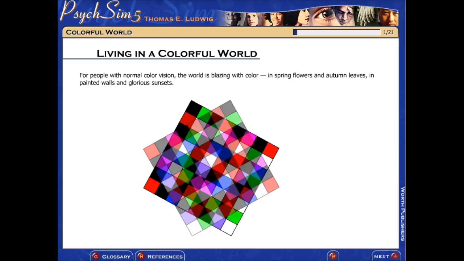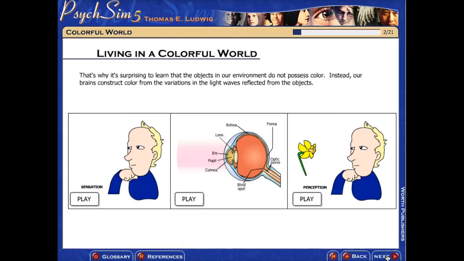So this is, like I said, looking at color specifically. There's a couple of reasons why I'm showing you this. This is the idea of how we can interpret color. Basically we have our sensation: we pick up light that's coming from a particular object, it goes into our eye and to the back of our brain. It comes through the pupil, through the lens to the retina, and our fovea is the focal point, where obviously the flower is upside down, but the information gets passed through the optic nerve to our brain. And our brain will then look at it and say, hey, this is a yellow flower.